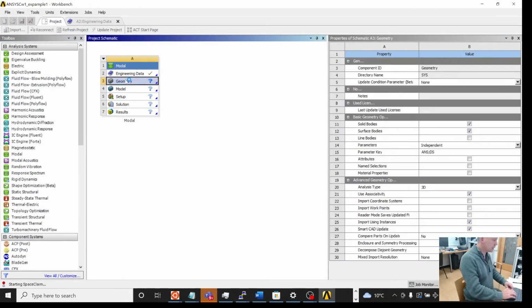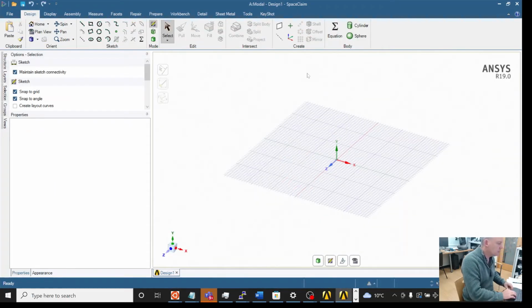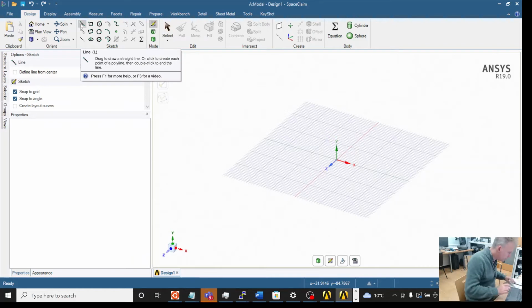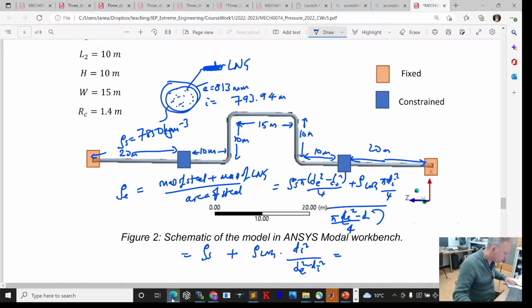Let's go back and go to the geometry now. This will open SpaceClaim. There we go. Okay, this is relatively straightforward. Just remember that you're dealing with meters, so you tend to work in millimeters in this case. What we've drawn out is 20 meters, 10 meters, 10, 15, 10, 10, 20.